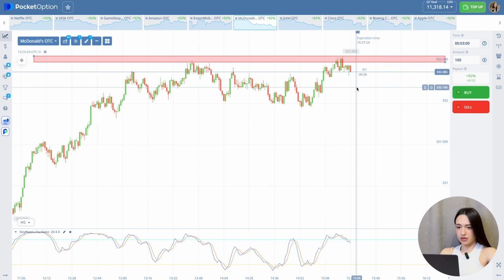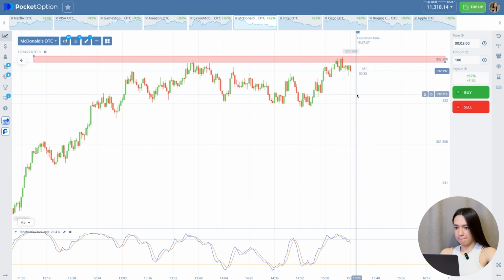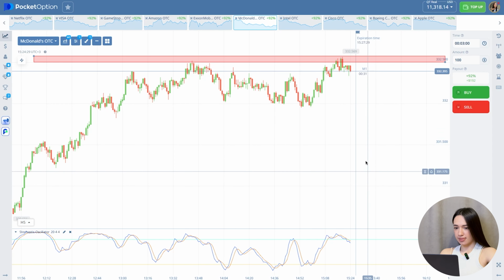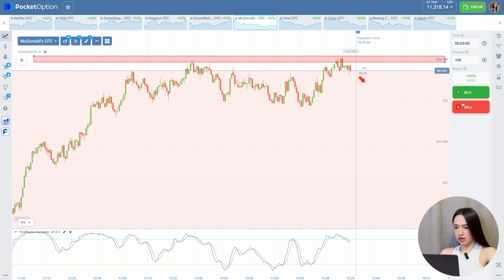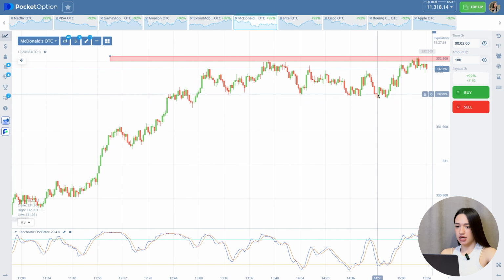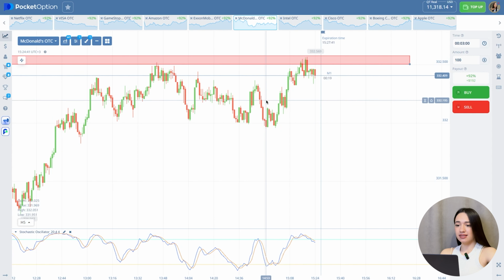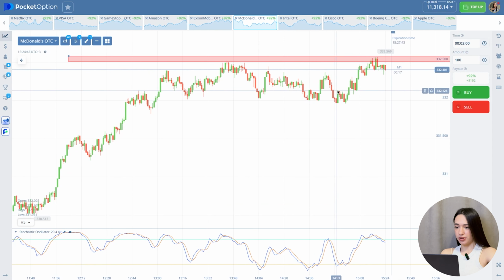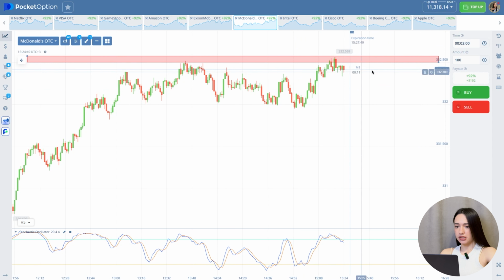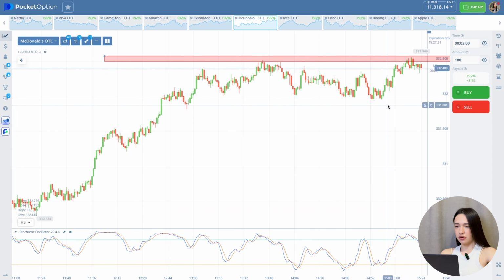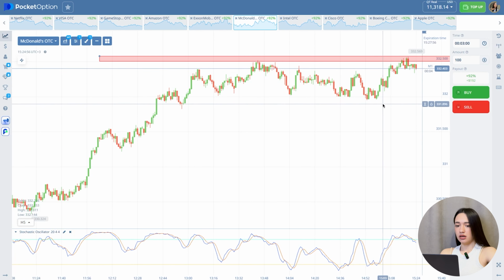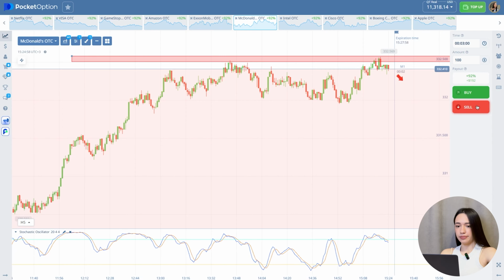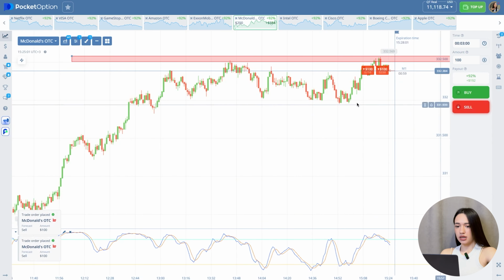Now let's focus on this asset, I think. This is the McDonald's stock, and most likely with the appearance of a new candle, we're going to open a sell trade. And now I'm going to explain the logic behind this entry. About 10 seconds remain until the opening. The movement dynamics on this asset are pretty good. I like it. And we're just opening it.